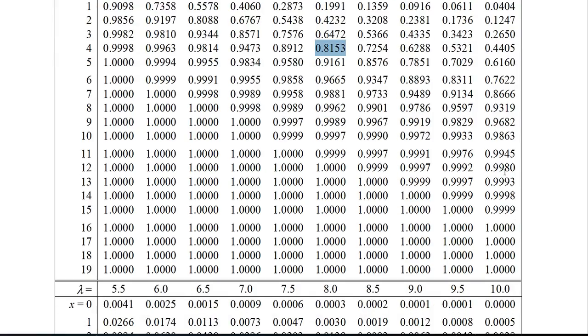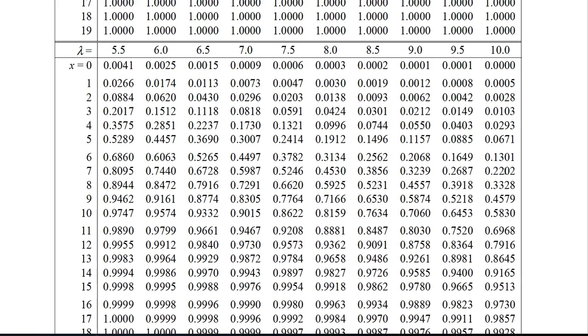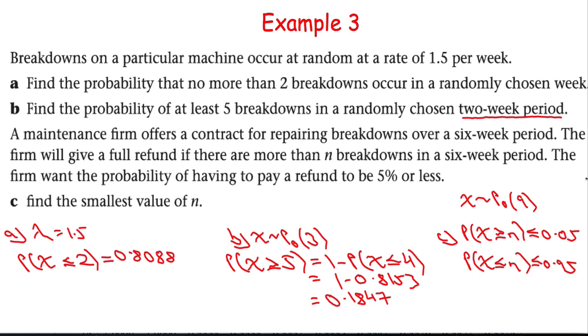And let's just scroll down. Lambda's got to be 9. And I've got to see what value of n we cross into that 95% range. And here we are. We see here at 13, it's below 95%. And then once we get into 14, we're over the 95% threshold, which means n must be 14. So n is equal to 14. Okay, tricky example that. Let's have a look at another one.